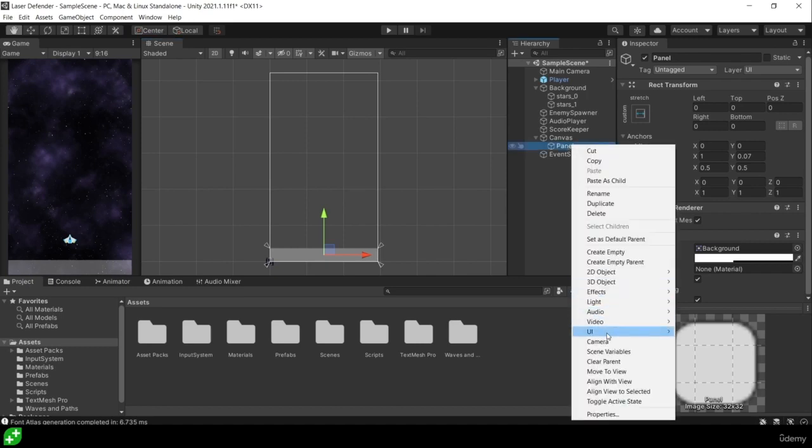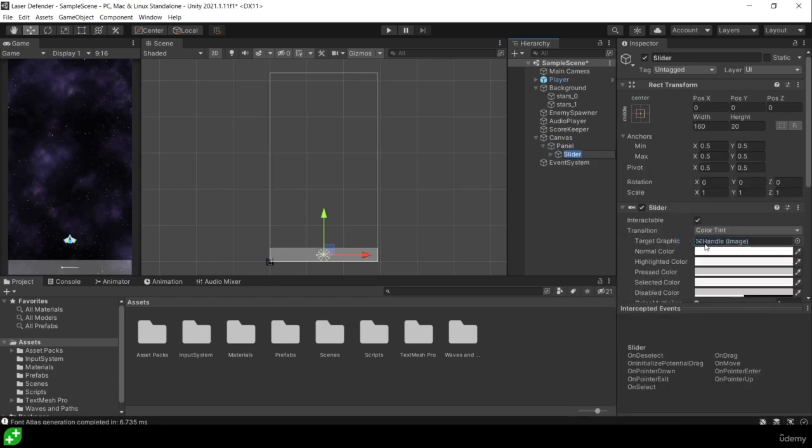First of all, we're going to need a UI slider for our health. So let's call this the health slider. To set this into position, I'm going to break our anchors apart so that it fills the total height of our panel, but it only extends around halfway. Then let's reset the rect transform. And rather than allowing it to go right to the edges, let's add some padding. So I'm going to add a left padding of maybe around 25 and a right padding of around 25. This positioning looks about right to me.